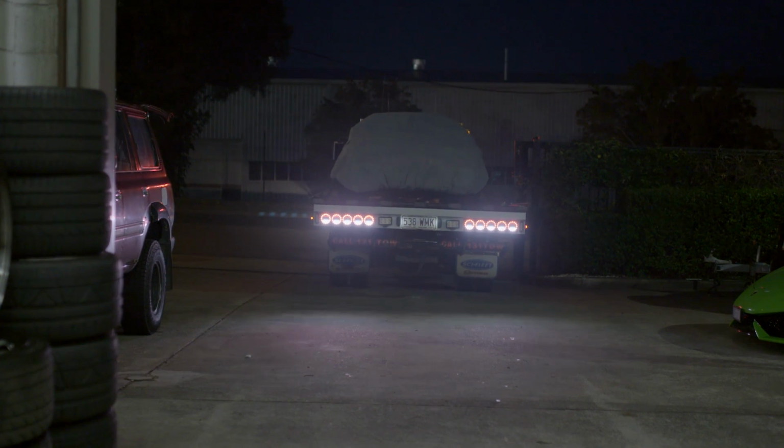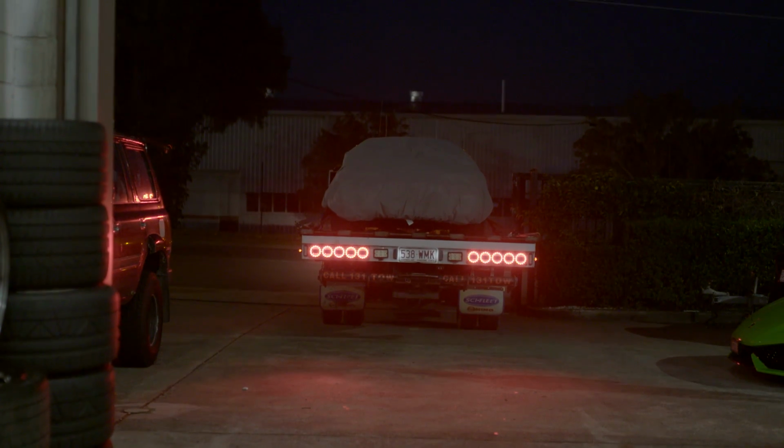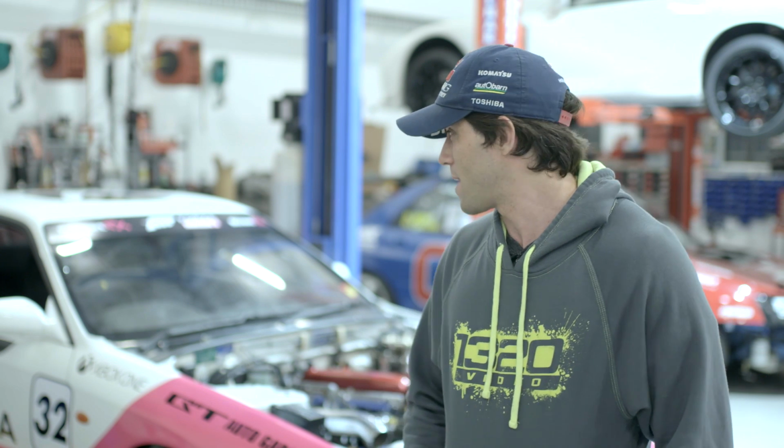It was only 2 weeks ago we picked up the GT-R. Then we picked up the HSV GTS. My mate Brad drove it up from Melbourne. The cars only got here. Really, we've been working on them for 1 week so far. As you can probably tell, I haven't slept a lot. And it's been hectic, but probably not making a lot of sense. But this build has been a huge task for us. We've dropped everything to make sure it happens, because I'm really excited to see what the audience thinks about these 2 cars.